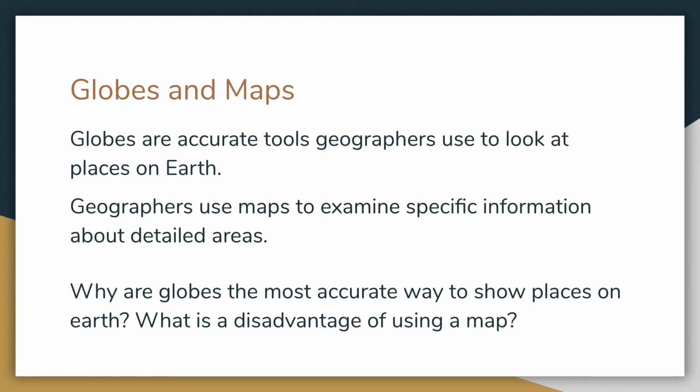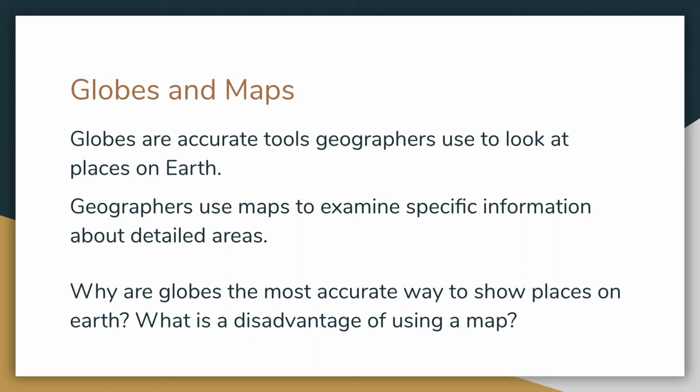You'll notice that there's a bunch of pieces missing. When those pieces are missing, map makers, cartographers, actually have to stretch different pieces of the actual map to fill in those gaps. Therefore, the distances and the shapes of those things can somewhat be distorted on a map. Despite this distortion, maps have several advantages over globes. Globes have to show the whole planet. Maps, though, can only show part of it, such as one country, one city, or one mountain range. As a result, they can provide more detail than globes can.